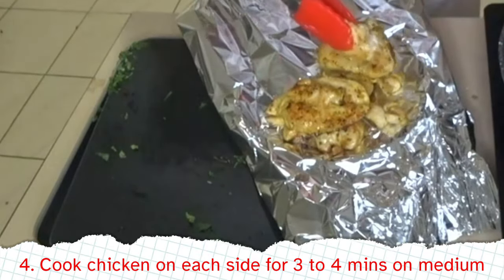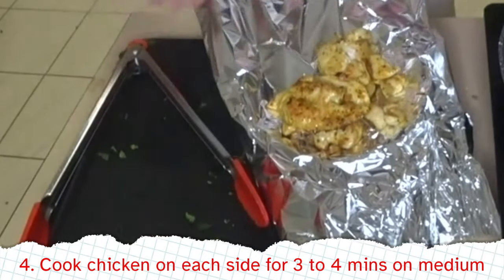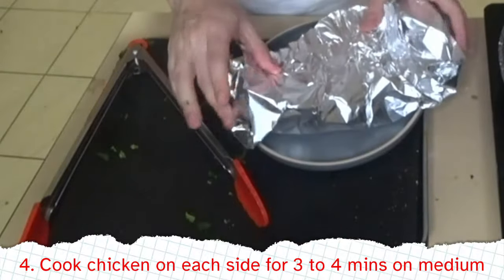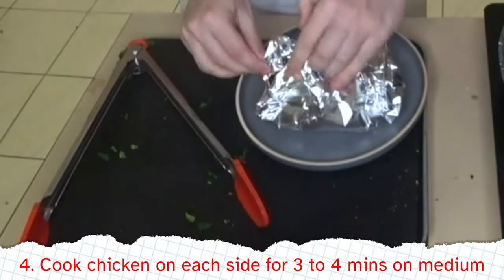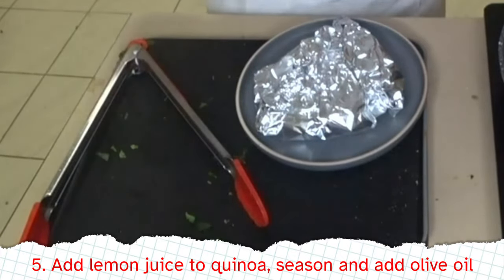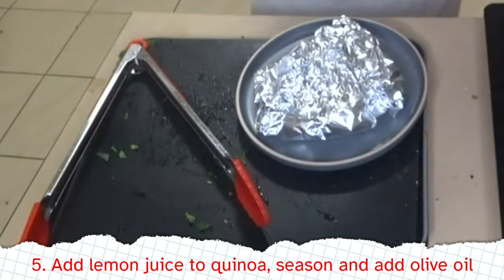But okay. Turn you off, and you're just gonna cover these for a little while, and also contain the juices. You can put the juices in when you're done too, which is good. And now, done with most everything actually. Now, all we're doing is waiting for the quinoa.